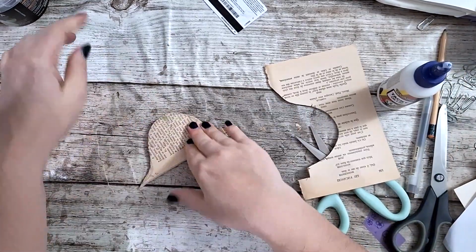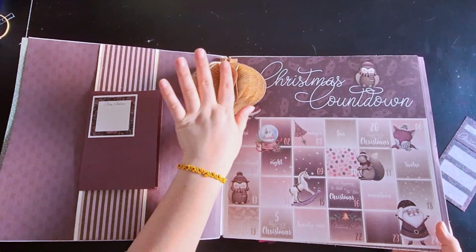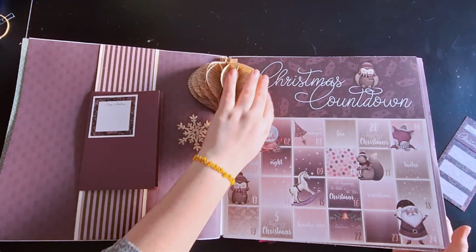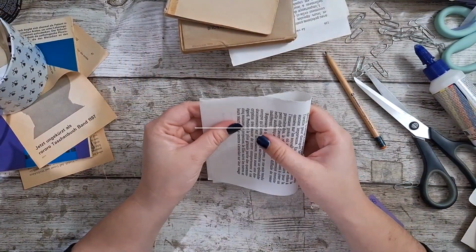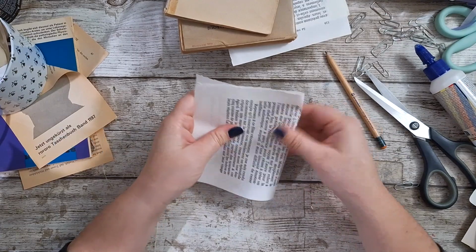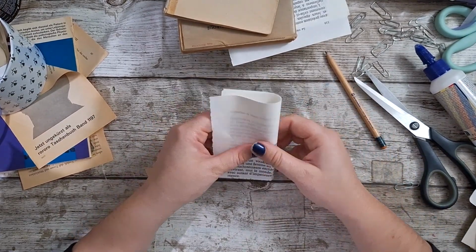Let's just put it to dry again. And here is the final look of our ornaments. I really love it. It adds so much dimension. It's so cool. Another thing you can do is snowflakes. Did you guys do snowflakes when you were little, just like me?